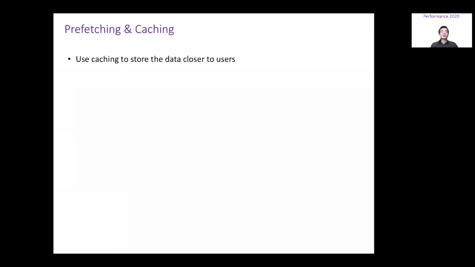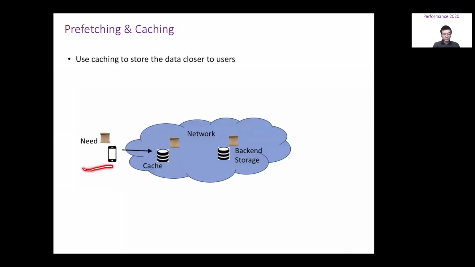First, let's look at some background. Nowadays, caching is used everywhere to store data closer to users. For example, if you have a user at the edge of the network who needs some data, we will first check whether the data is stored in the cache. If it is stored in the cache, which is a cache hit, then we can serve the user immediately with a low latency. However, if the data is not stored in the cache, which is called a miss, then we have to get the data from the backend data storage and serve the user. This process may incur a large delay, and we would like to have as few misses as possible.